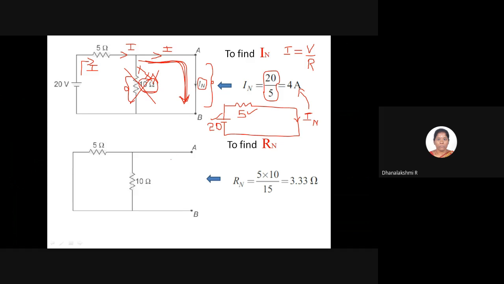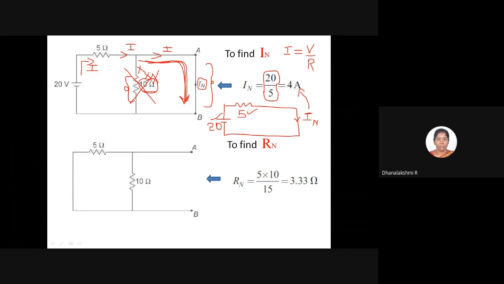And the second step is where, the same way, for this circuit, it seems to be very simple, but the same way we have to find out the current in the short circuit part. So that is the idea. In order to get the Norton's current, we need to find out the current which is flowing in that short circuit path. It depends, it varies based on the circuit given. It depends upon the circuit or the network. It won't be very similar for all circuits. Based on the circuits, it might differ.